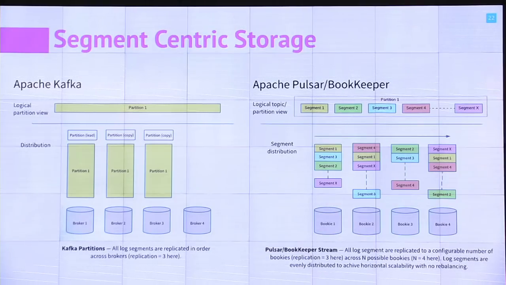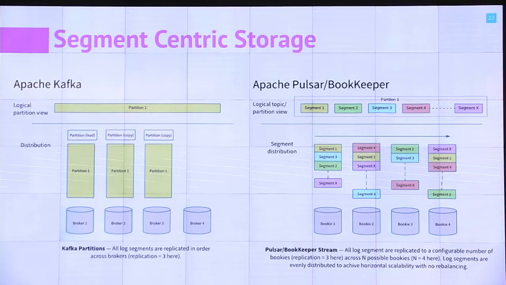What we do is that we take a different view. We actually take the logical partition and chop it into time-based segments. And these segments could be size-based, saying, hey, every time you have 10 megabytes or 100 megabytes, chunk it and make it a segment. Or these could be time-based as well. After every 10 minutes and so on, have a new segment. Right? So we accumulate a segment, and then we pepper the segment across the bookies.